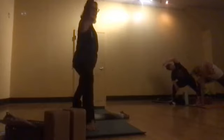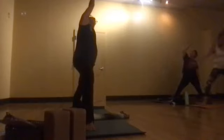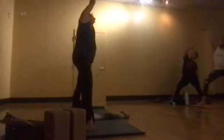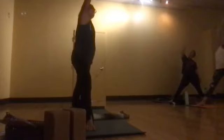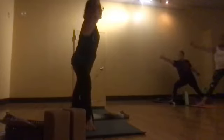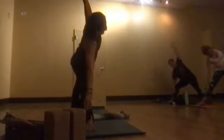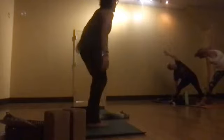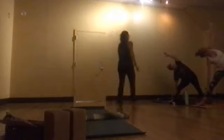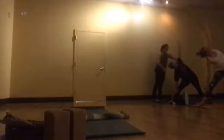Inhale, we reach up, back up, warrior two. Flip the palm, reverse that warrior. Straighten that front leg for reverse Trikonasana. And then slowly hinge forward, reach for the front of the mat, front of the room. And right arm lands anywhere on the leg. Stacking shoulders, left arm to the sky. Opening up that chest, good.